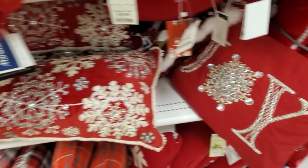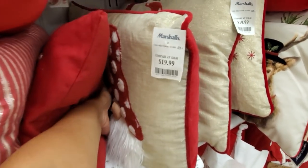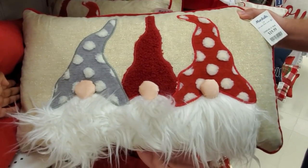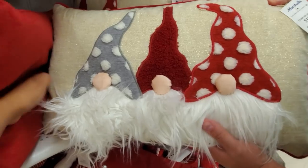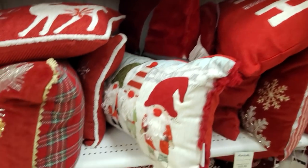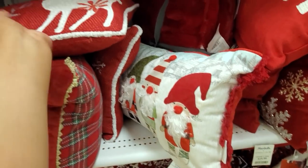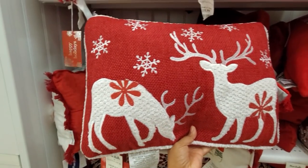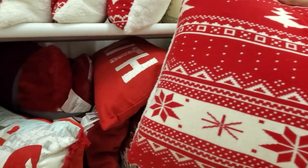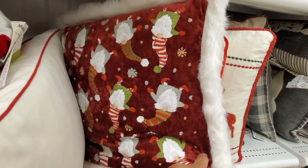And look, we have a Joy one for $20. They got a Nomi one too — I could push that — for $20. Look at that, how funny. And the sweater ones — I kind of dig those, I don't know why. Because you like ugly sweaters! They're going to look a little different here, $17. And we have a reindeer for only $15. I think those are pretty cozy to me. $20 — so that's as much as a real sweater, isn't it? A lot of gnomes — I've never seen so many.